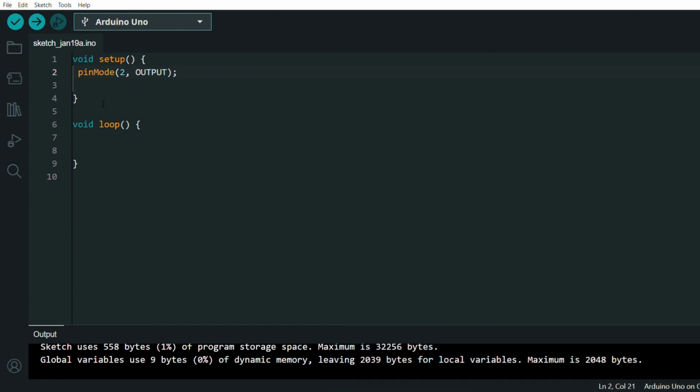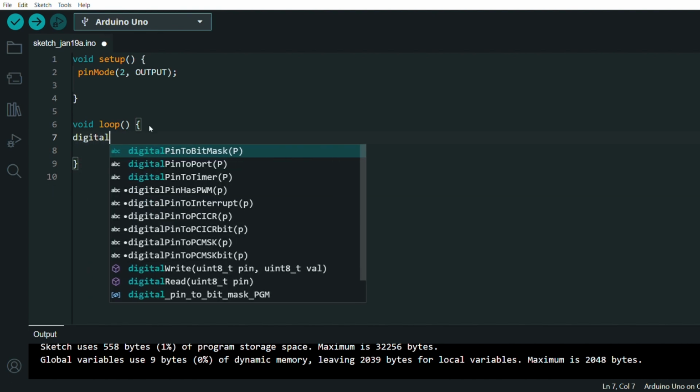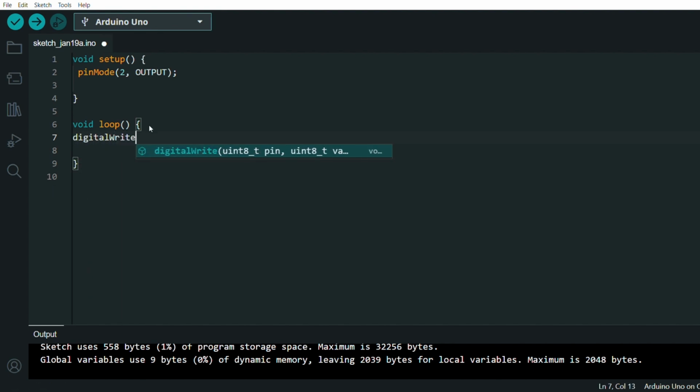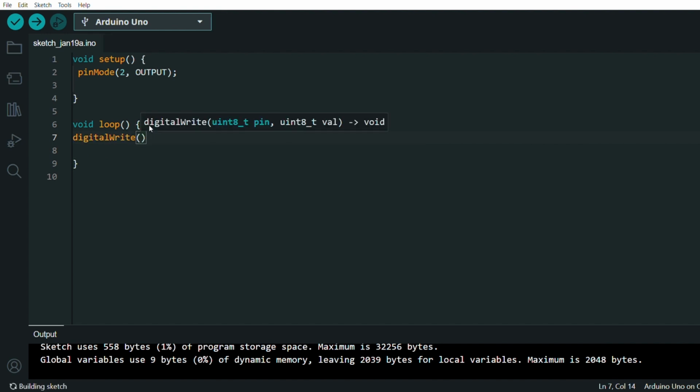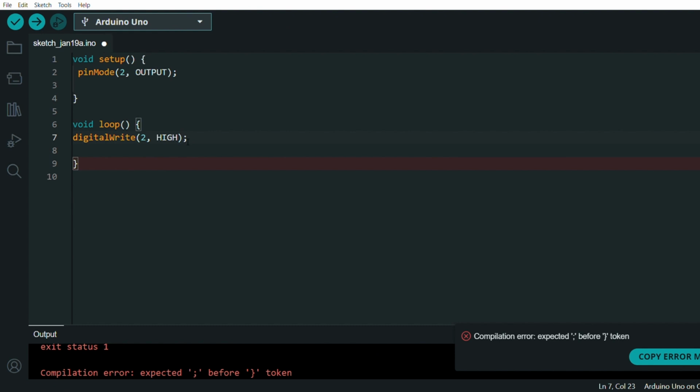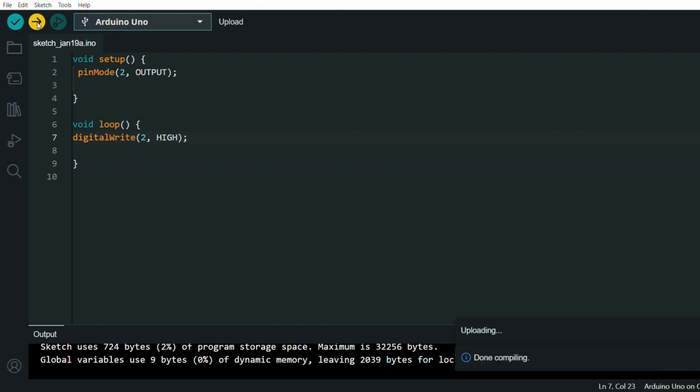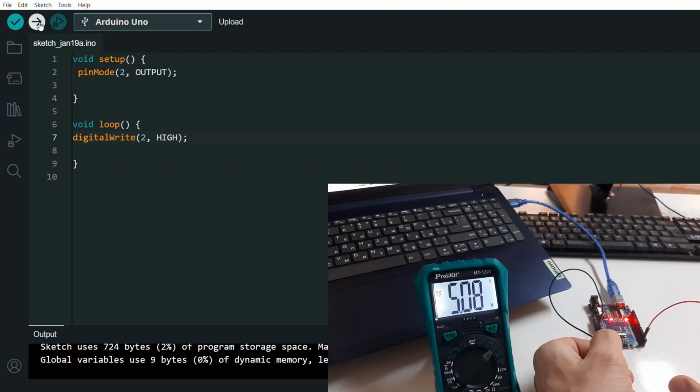Digital pins operate with 1 and 0 or high and low logic. So we tell the Arduino to make pin 2 high or 1. Here we use the digital write command. This time I will try without the semicolon. I want you to see how the system works. Yes, we made a mistake again, but mistakes happen all the time and they help us to understand better. Yes, now we have 5 volts of power.